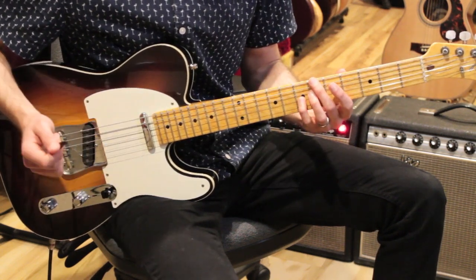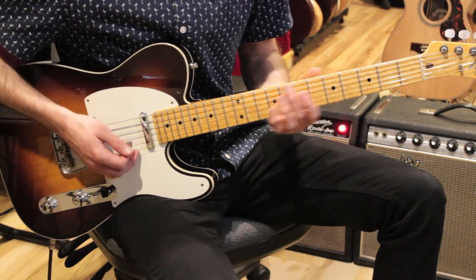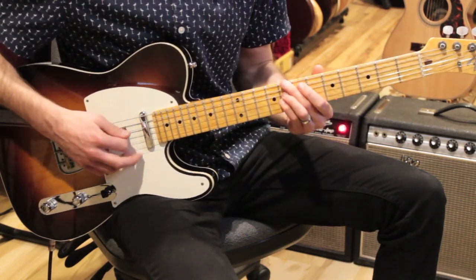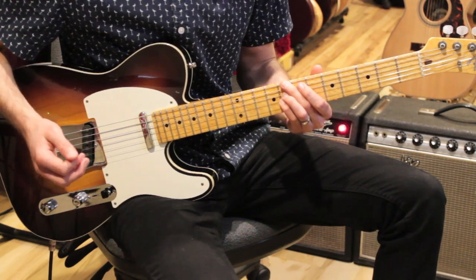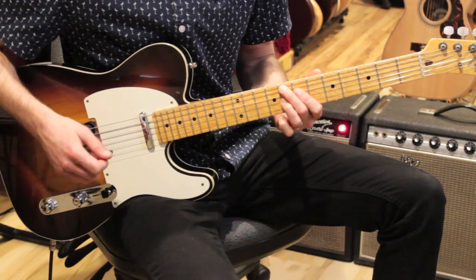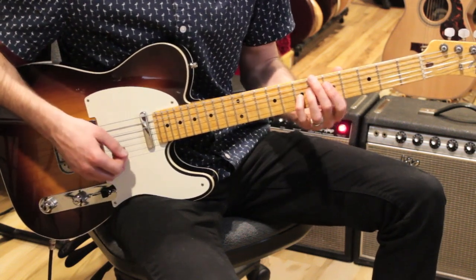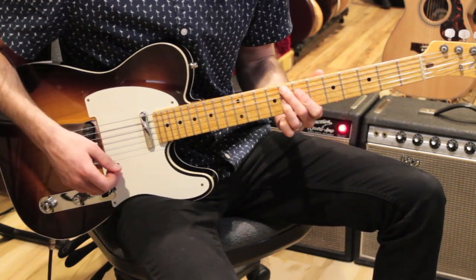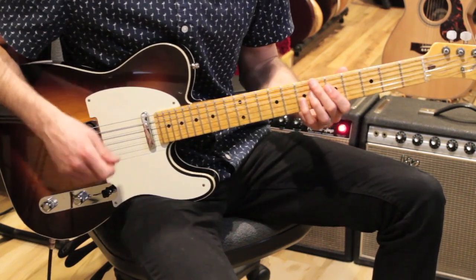We play a B flat 7 for 2 beats, a G7 for 2 beats, C minor 7 for 2 beats, and F7 for 2 beats. We're going to count 1, 2, 3, 4, a 1, 2, 3, 4. So let's see if we can put all this together.